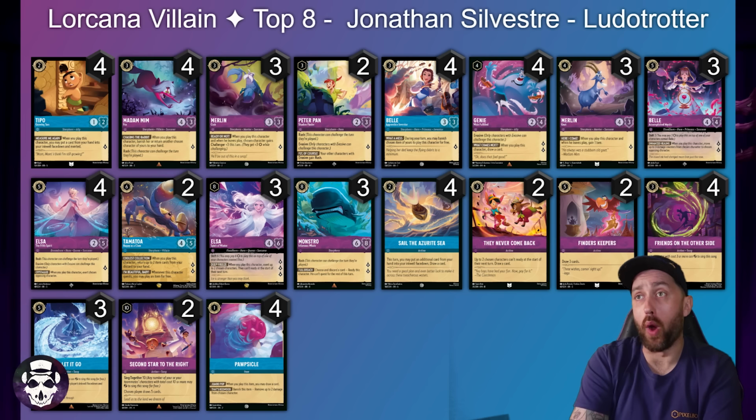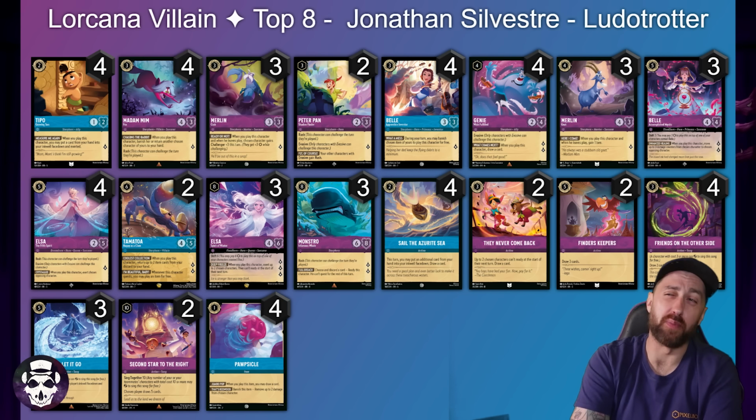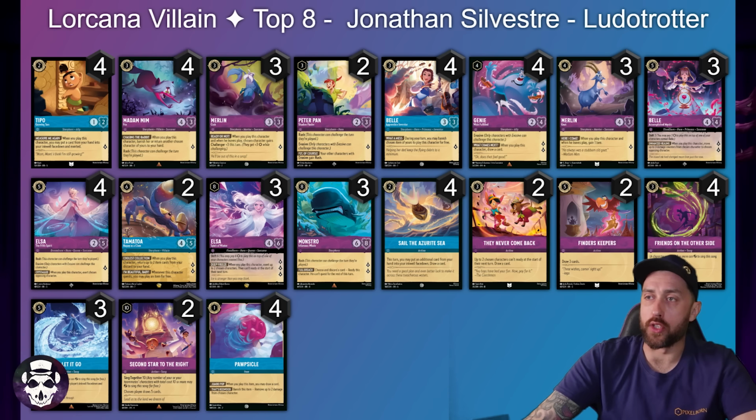3 copies of Belle, only 3 Goats, 4 Elsa, 5th Spirit, and was playing 3 copies of Elsa, Spirit of Winter, who can shift onto this Elsa, or just pay 8 ink for her, because we are ramp, so we should get there at a reasonable point in the game. On play, choose up to 2 characters, exert them, and they can't ready at the start of the next turn.